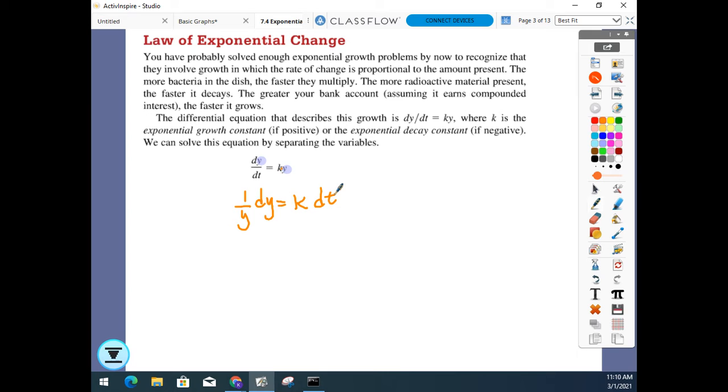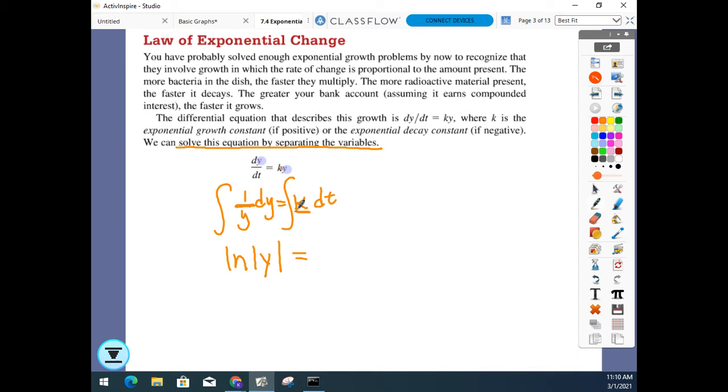Now we're going to solve for y by separating the variables. That's what we just did. Then we can integrate both sides. On the previous problem, it was 1 over y squared. This one's 1 over y, antiderivative of 1 over y, ln. Very, very important. With separation of variables, we will see 1 over y a lot, so that's something you've got to really be careful about, and you will get better at.